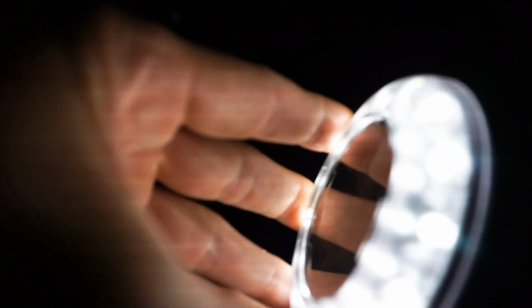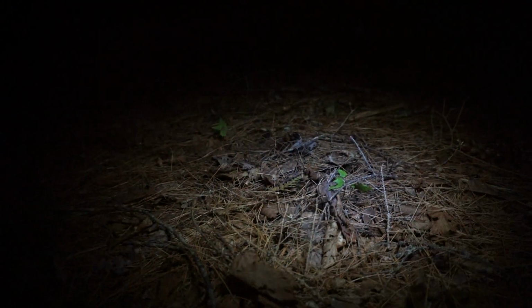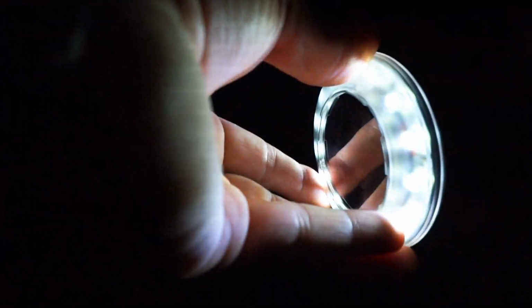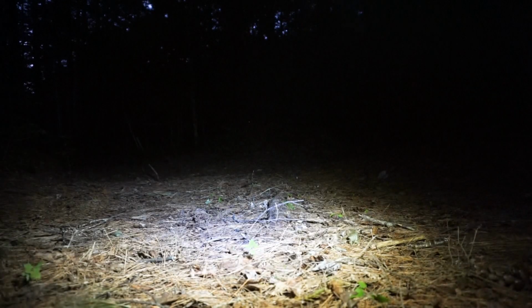Now here, the outer ring, you'll see a little change in color temperature. But now, again, actually that looks to be the spot. Let's check it out. So we have that there, which looks like spot, and that, which is more of flood. So as you look at it here, I had it kind of backwards. The one that's a little more directed there, you can see through those lenses, that's more of a spot. So at that point, this is on the lowest mode. Let's crank this up. Oh, you can see it wasn't all the way down, it was part way.